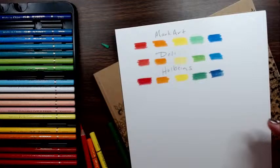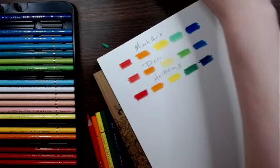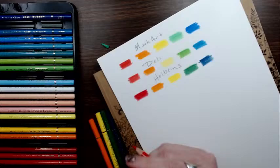So as far as filling goes, they're all slick. The Holbeins still feel better in my hand because they're a bigger barrel.